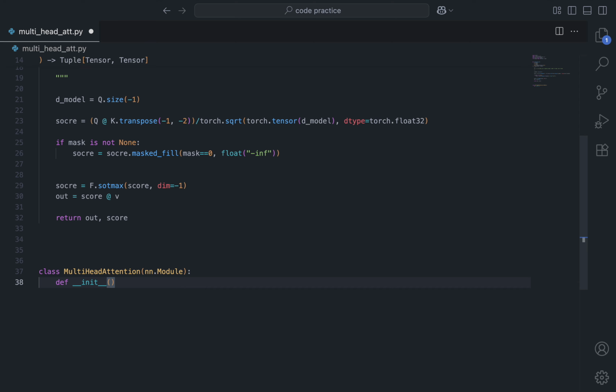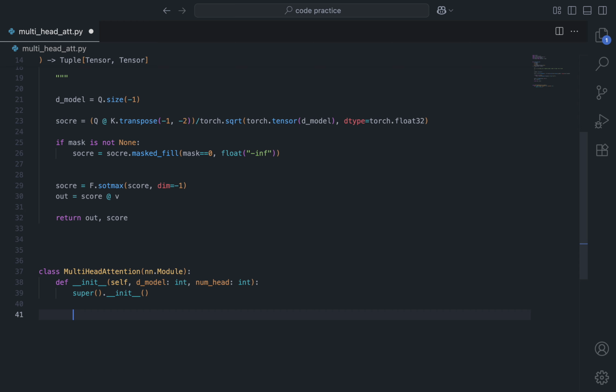What are the inputs? We have self, the model, and number of heads, and both of them are of type integers. And super init, and that's it.